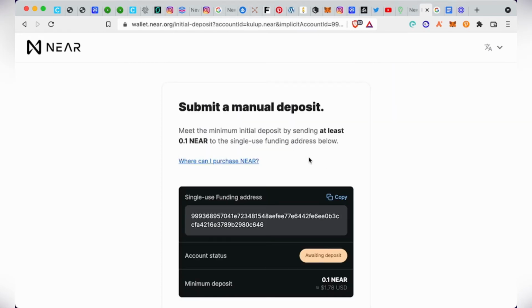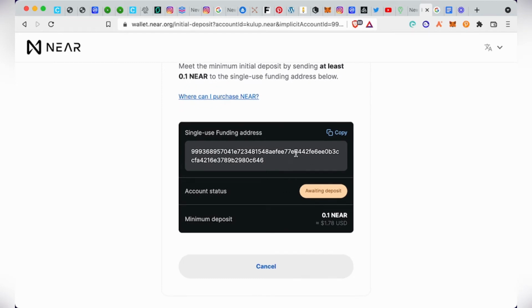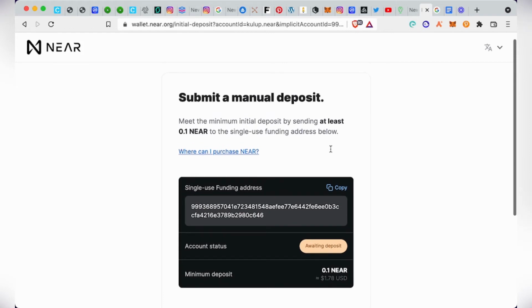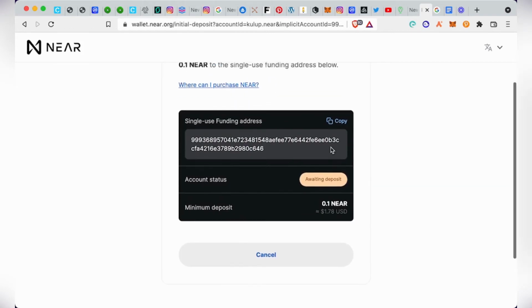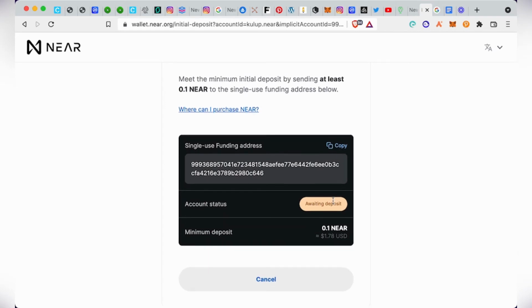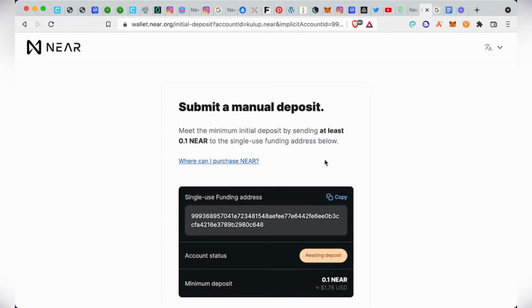Okay, now that we've created our account, our Near account, or your Near web wallet, this is the single funding address. So you need to activate your wallet by sending a minimum of 0.1 Near. So doing that would activate the wallet, and when you activate the wallet, your wallet is ready.